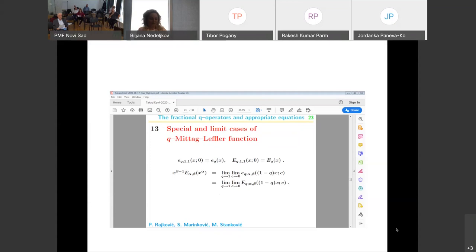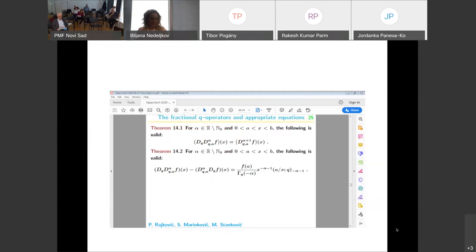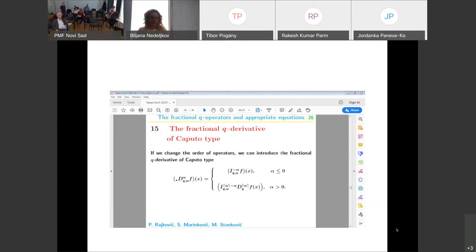Now we can define the fractional derivative. So it's the q derivative of integer order, but of the variable fractional integral. The first statement says that the q derivative of the fractional derivative is the q derivative of higher order. But they are not commutative, so it is not equal if we change the order of those derivatives. Another version of the fractional derivative is the commutative derivative, and here we apply the fractional integral over the q derivative of integer order.